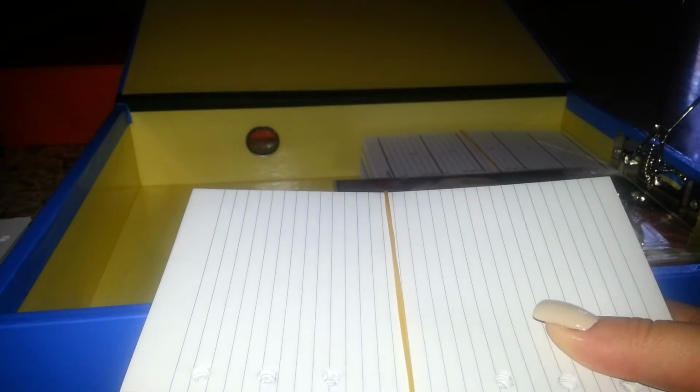And here I've got another bunch of lined paper for my Filofax personal. And next year I will be using a Filofax Personal, so I will need a lot of these supplies to be there for me.